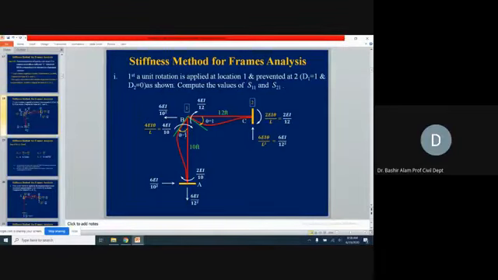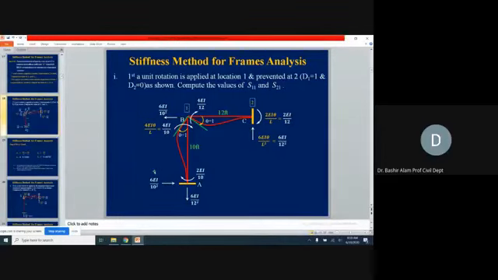Coming now to the vertical member. Because of this rotation at B, for the vertical member at the near end we have 4EI theta over L, so it becomes 4EI over 10, where 10 is the length of the member. At the far end, 2EI over 10. Now it is causing again a clockwise moment. The unbalanced moment is clockwise, so the balancing moment should be counterclockwise and it should be 6EI over L square. So here you see 6EI over 10 square, and at the bottom you see their directions also.